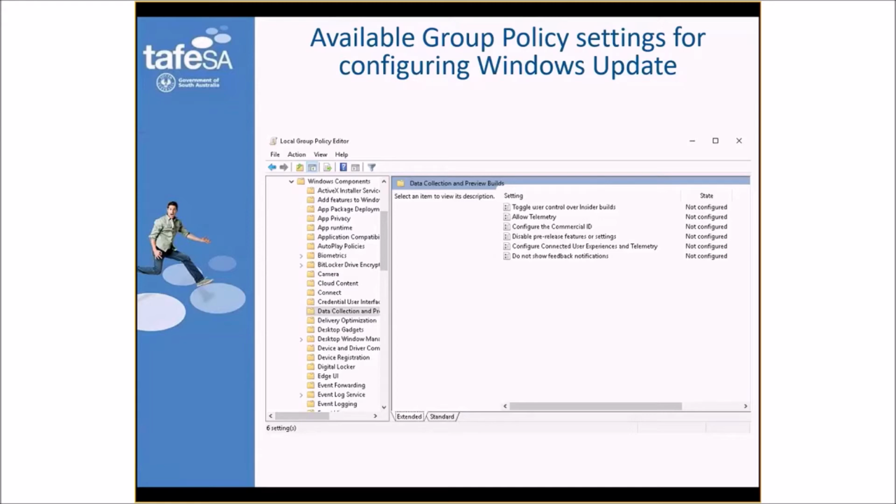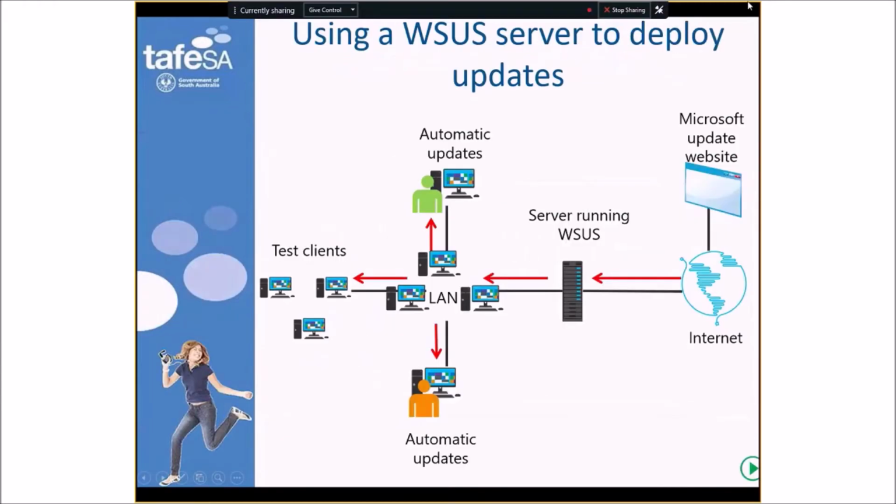Yeah, exactly. If your computer happens to be in an Active Directory domain, like a network with Active Directory servers, then you can configure the updates using group policy. So instead of you, as administrator, going to every one of these computers and configuring the settings that you wanted, you can push it out through group policies. And like I said, in this subject, we're not looking at the domain at all. But in the next subject, we'll start looking at the domain. And one of the topics in that subject would be the WSUS server. That's Windows Server Update Services, which is what we're going to talk about next. So in that subject, not in here, but just be aware that this is possible.